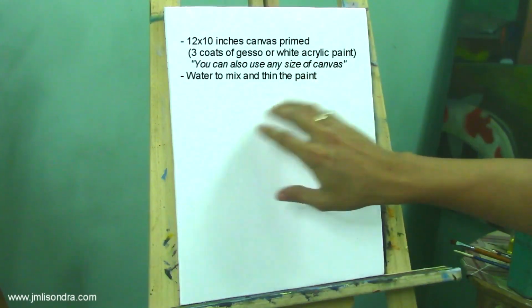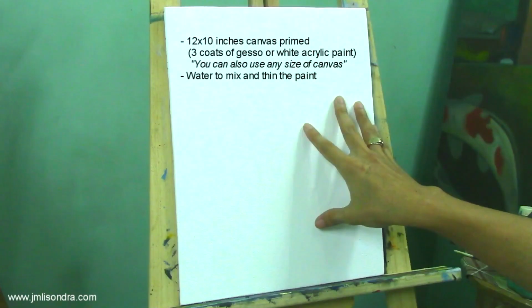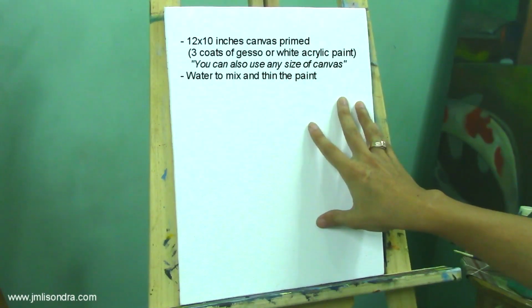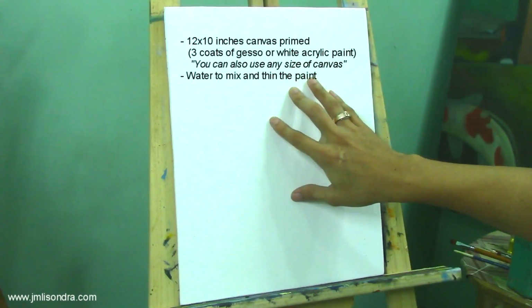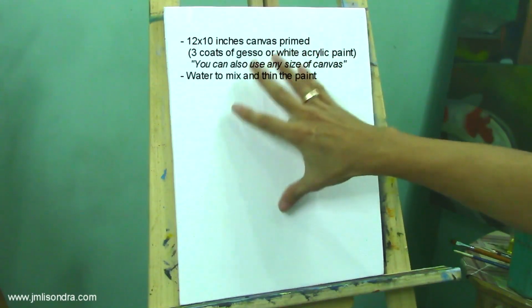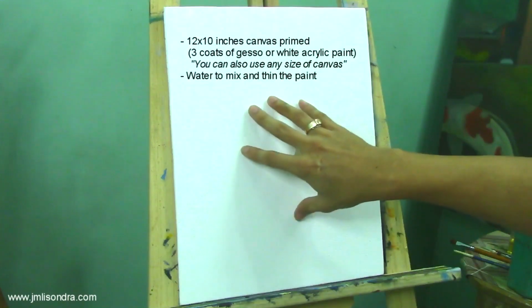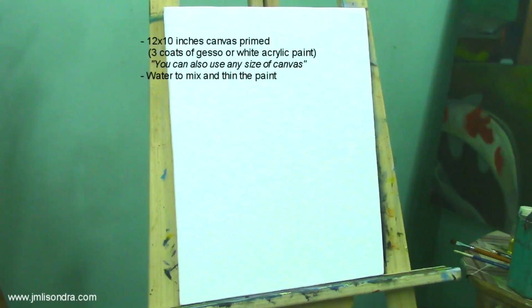This is my canvas, guys. It's 12 by 10 inches. It has 3 coats of prime white acrylic. You can also use gesso, guys, if you have. So I coat it with white acrylic, guys, 3 coats. And after 2 coats, I prime it, I sand it and make it smoother. Then adding the last coats, it's also the white acrylic.